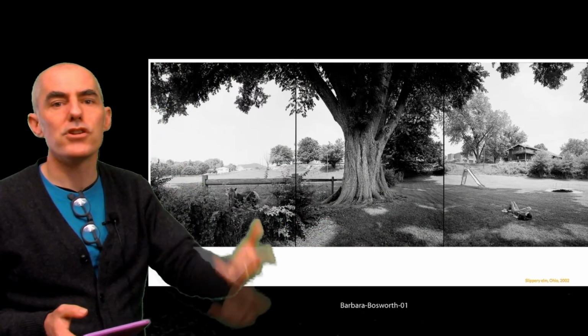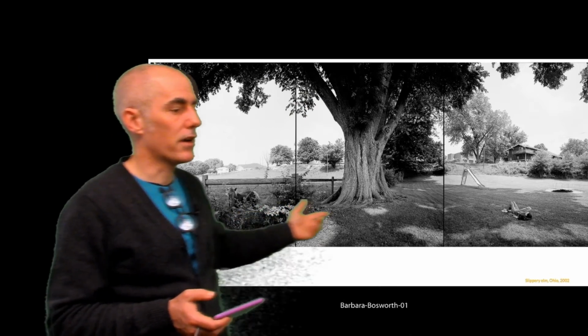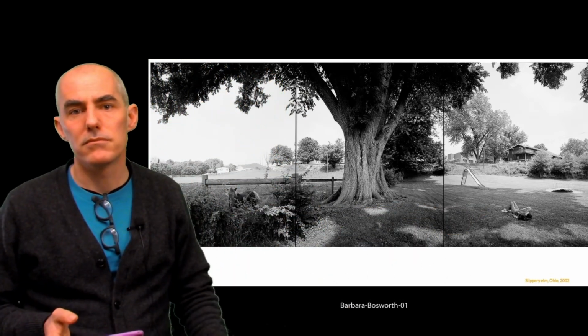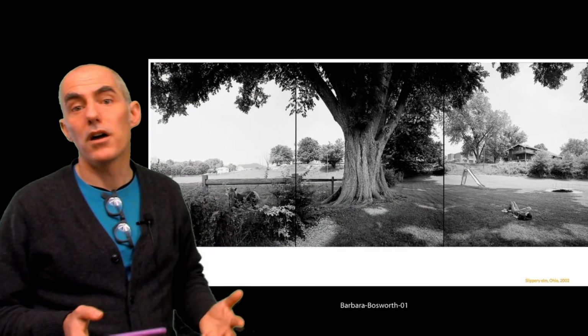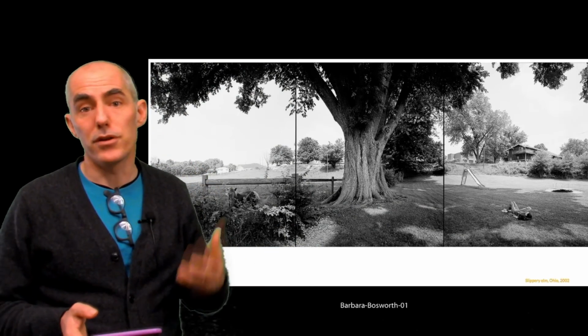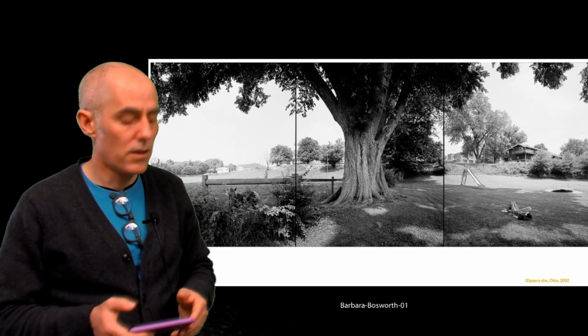But she's also included, this may be my favorite one, she's also included the space around the tree, right? The sphere of influence of the tree, right? This person is lying on the ground over there, right? Because they're lying under the tree, right? That's where they are on purpose because of the tree. Without the tree, they wouldn't be there. Without the tree, the space that is created by its presence wouldn't be there.